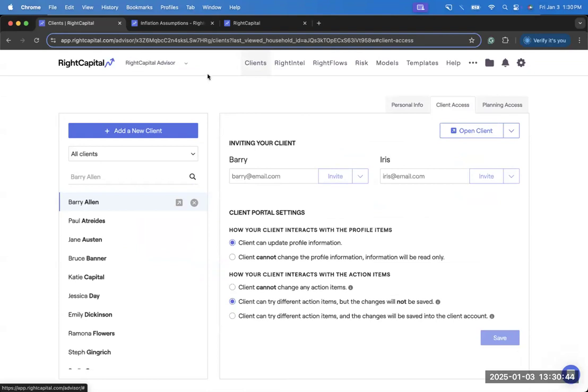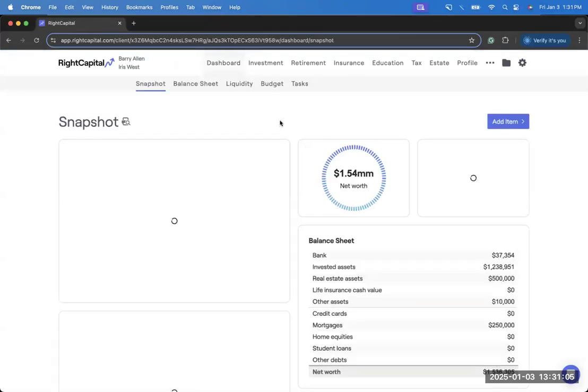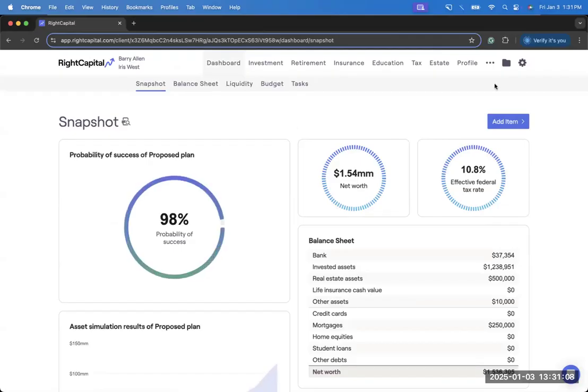And again, we have lots of resources in our help center dedicated to inviting clients in RightCapital and easy ways to do that. So definitely take a look at our help center if maybe you haven't invited clients in the past, and maybe that's something you're considering doing in 2025. Once that client has been invited, you will be able to both assign them tasks within their financial plan, as well as use the shared folder of the vault to exchange files and other information with clients. And all of this is done directly within their financial plan, just to make your lives a little bit easier in terms of managing all of that information all in one place.